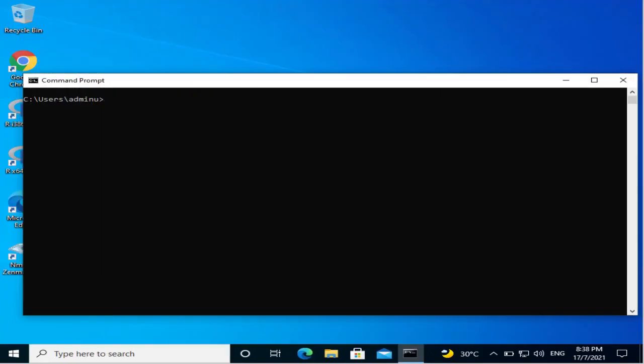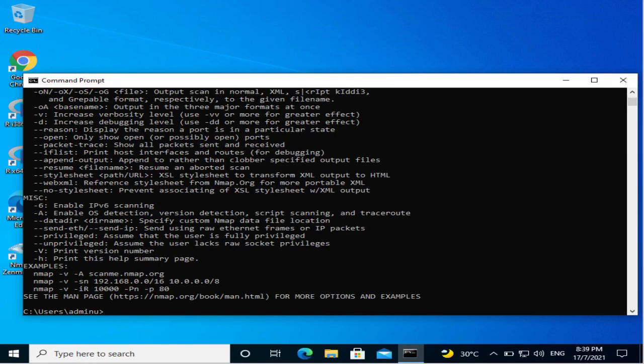Once we have done the install of Nmap, let's try the Nmap commands. By typing Nmap, if you are able to see the Nmap help output, that means the Nmap installer has installed successfully. Now let me try one Nmap command. The basic one is the famous Nmap scan, which is the TCP half scan.